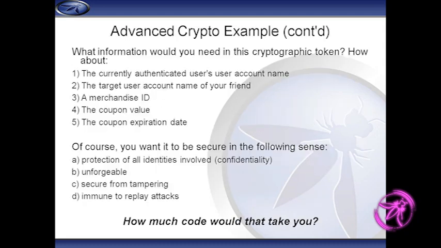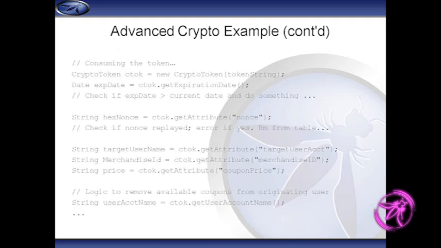If you had to write all that from scratch, it would take a considerable amount of code. With ESAPI, you basically have two pieces. One creates the token, the other validates the token. The creation of the token is essentially this little bit of code. These notes are going to be posted, so I'm not going to read through every line. The one thing I would point out is that the crypto token constructor will also take a secret key if you want to use something other than the master key. And personally, I would recommend not using just the master key for every purpose. It's not a good practice.